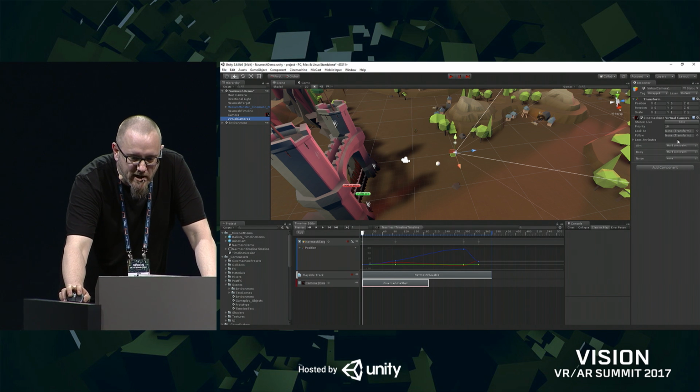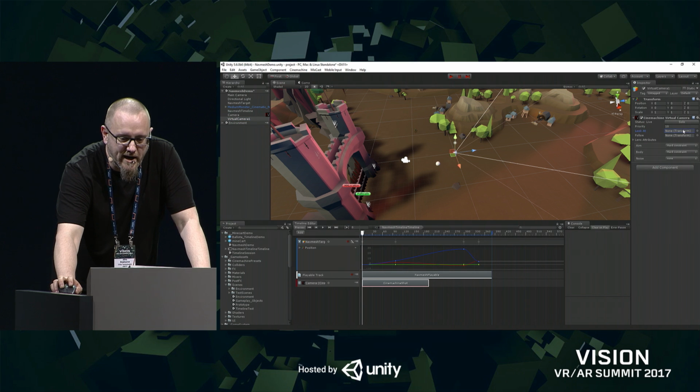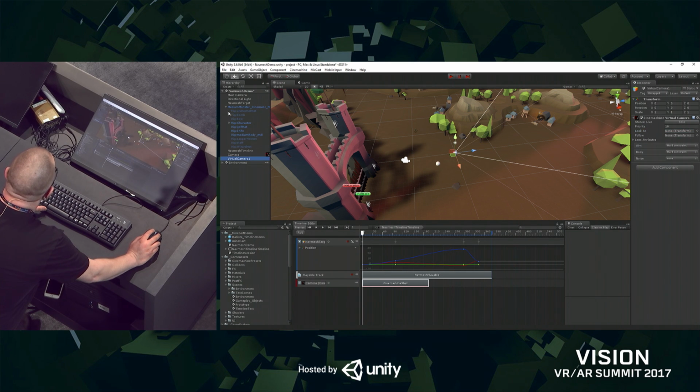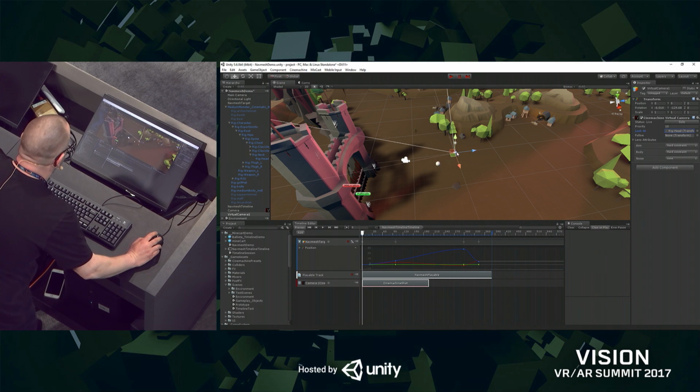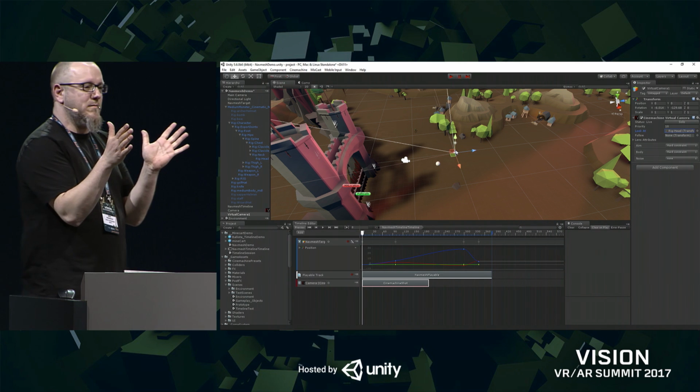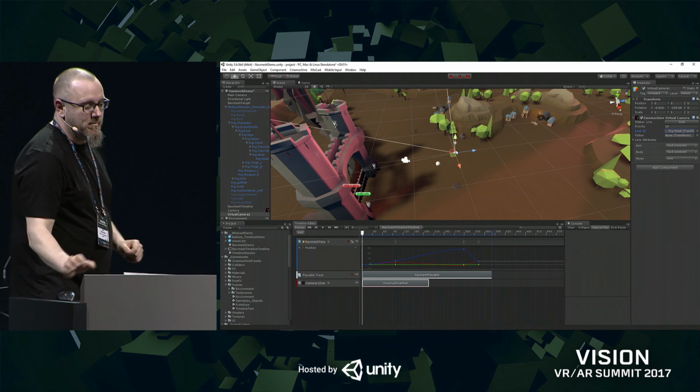I've got this look at, so I want to look at, let's find somewhere in the character, probably his head, somewhere in this hierarchy. There he is. Okay, so now you can see the angle immediately snapped to focus on the goblin.